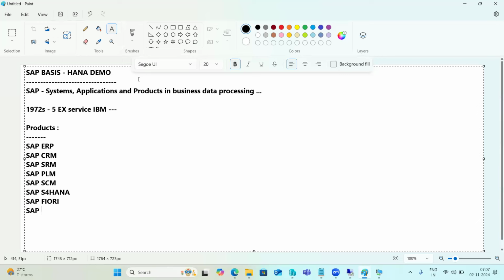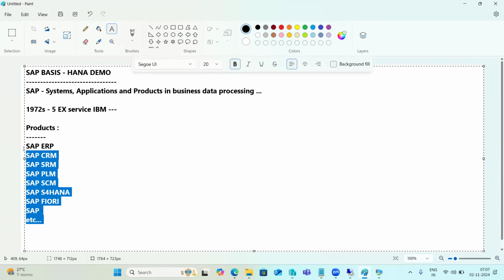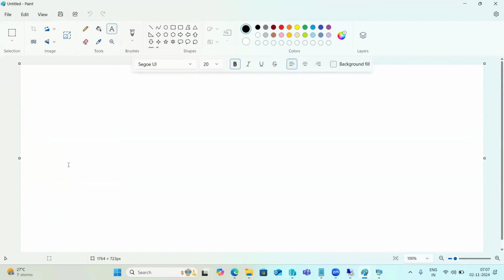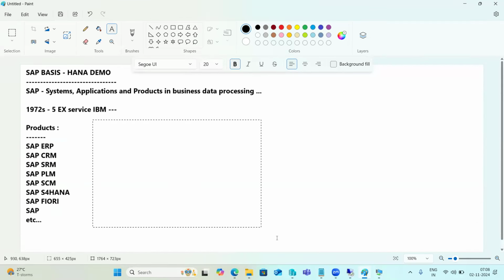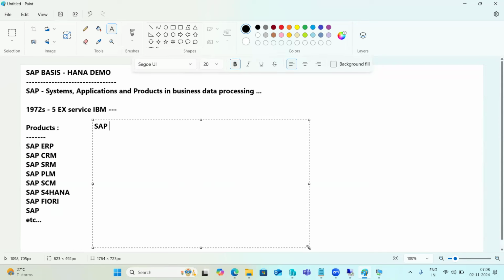They have released a number of products into the market. Depending upon your business, you can install the respective product, like PI, PO, NetWeaver, Ariba, SuccessFactors. There are many things here. Initially, SAP only planned to release application software only.